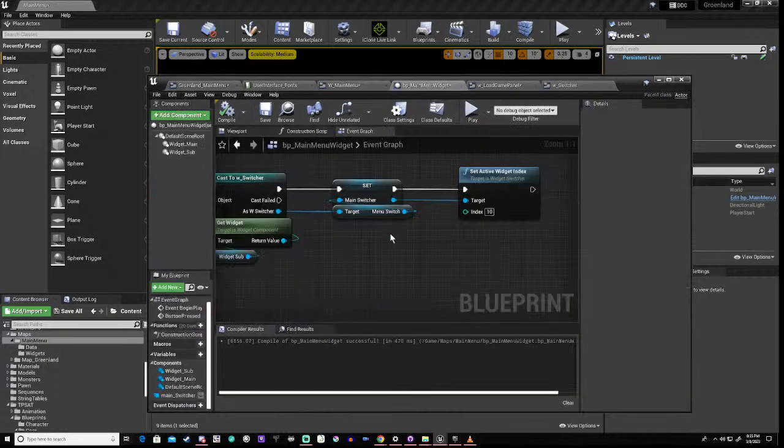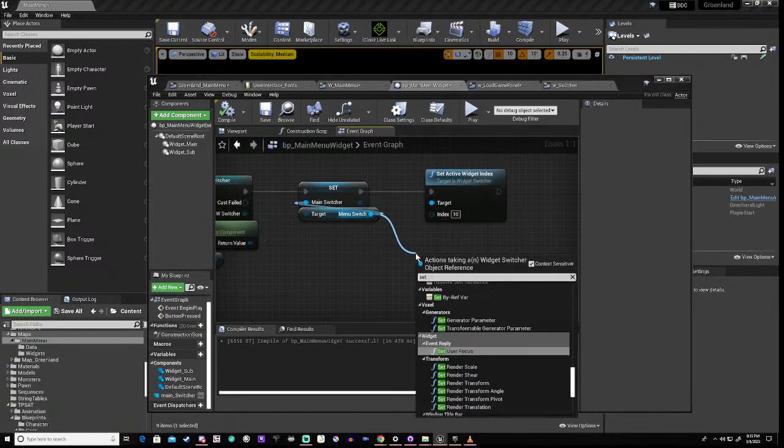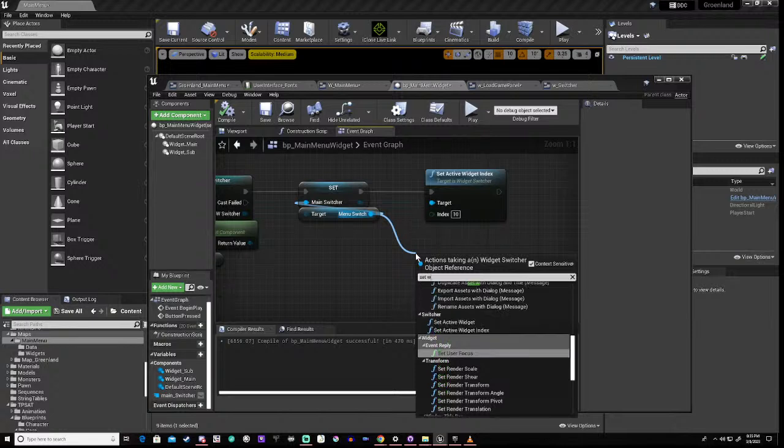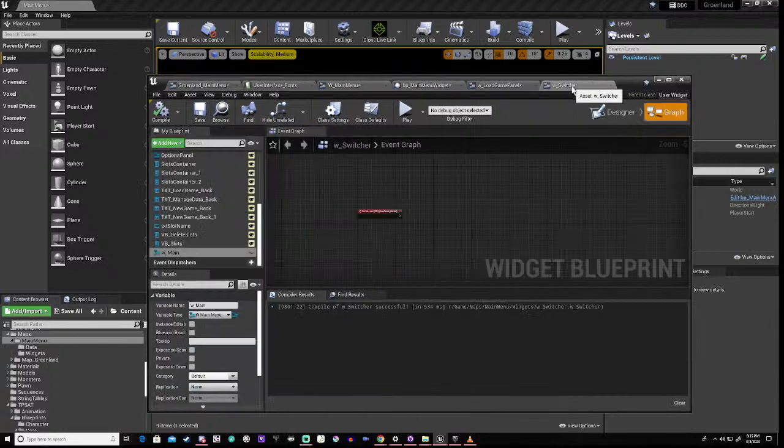In here, set W. What did I bloody call that?